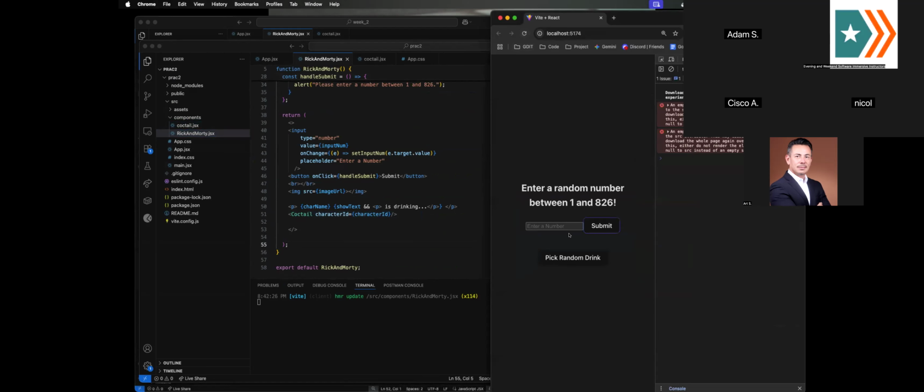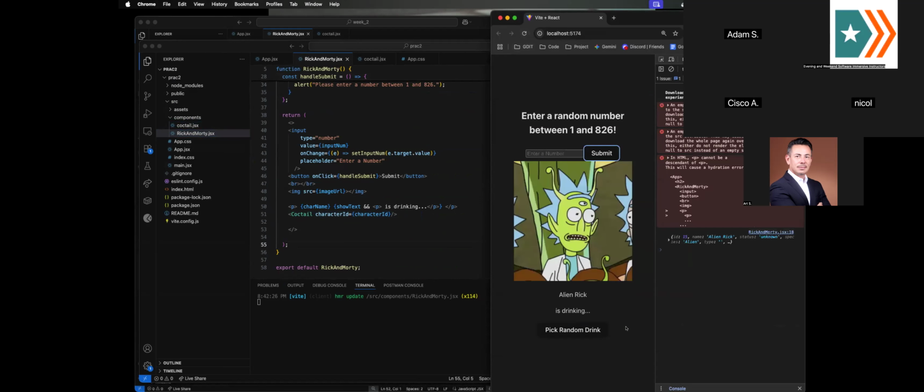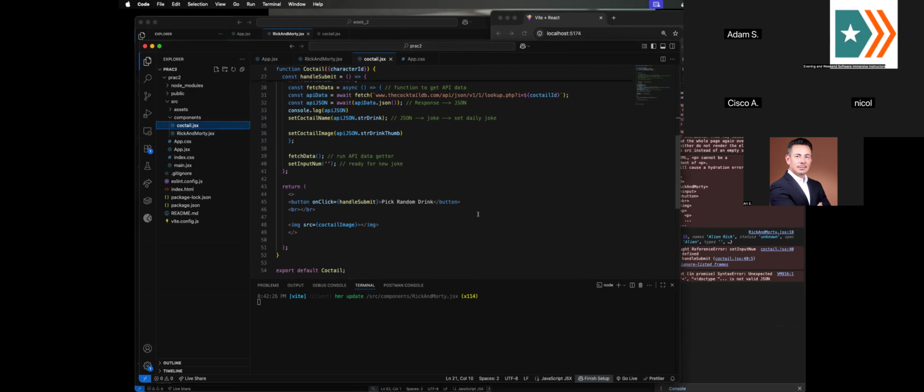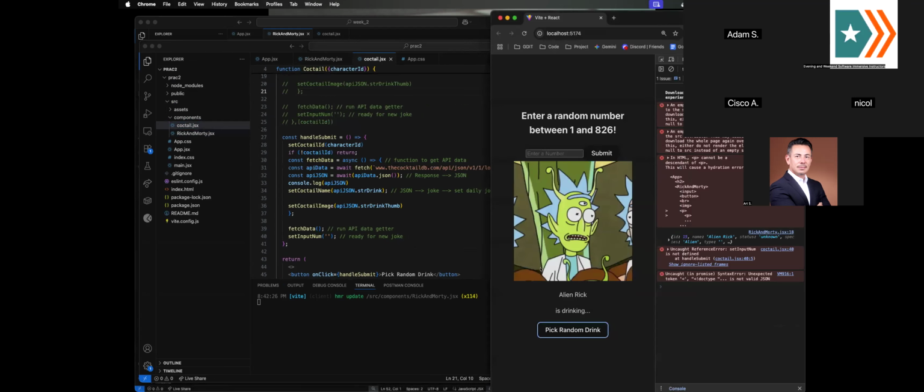Stay with me, class. We're going to go over this a little bit and then we'll be done here. All right, submit. Click. Uncaught. All right, so stop right here. You need to fix this pick random drink so it console logs the information from your second API call. Once you have that, then you can figure out how to populate your GUI. And once you have that, you can figure out the conditional rendering of the button, in that order. Make sense? Yep. All right, you can stop sharing.